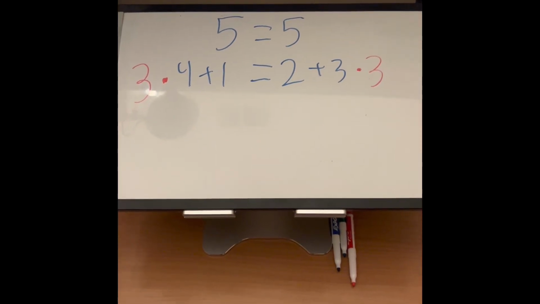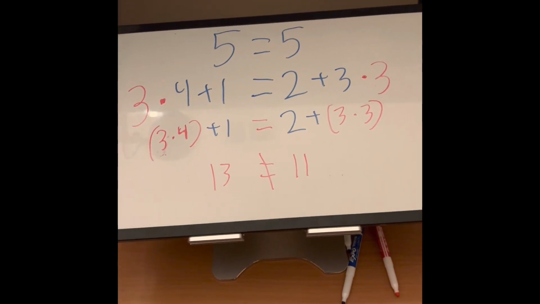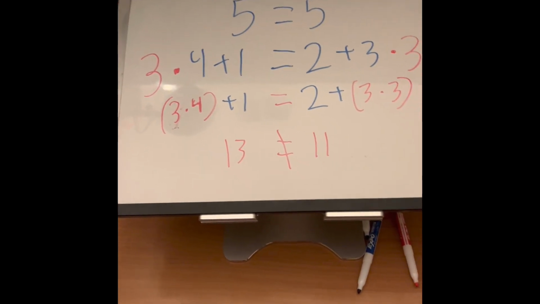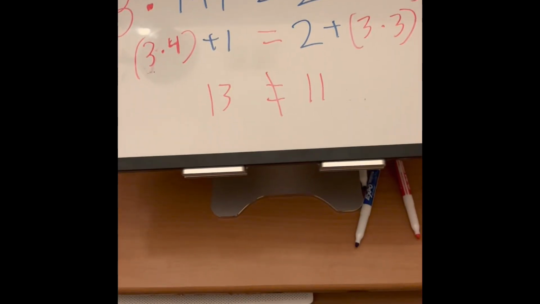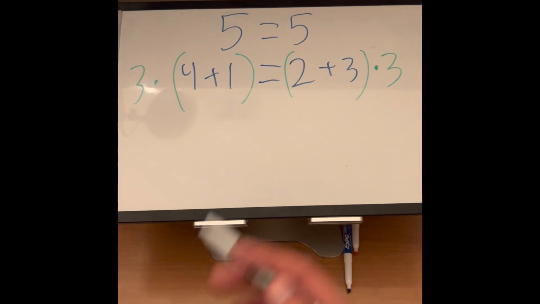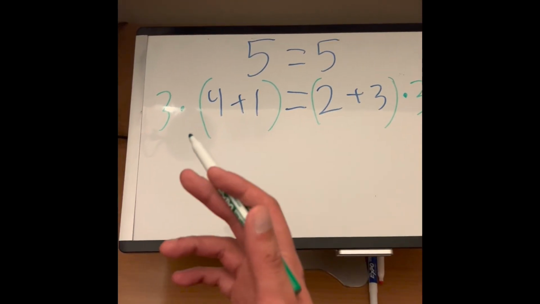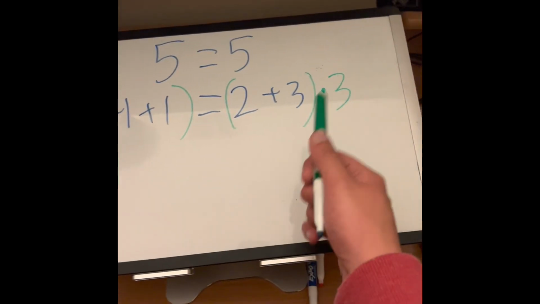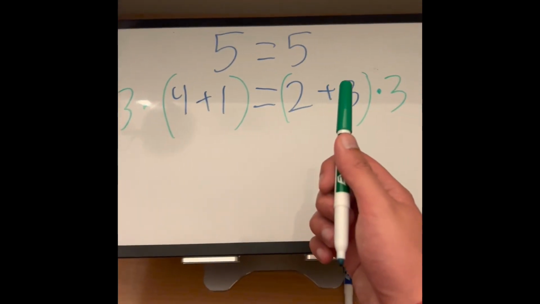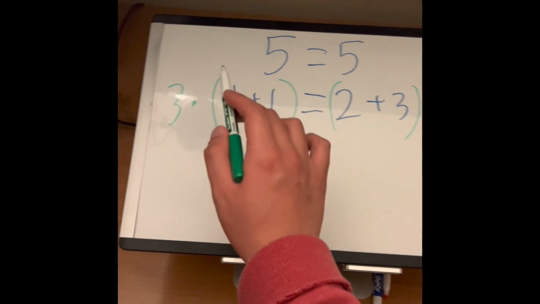But let's say we multiply both sides by 3. If we're not careful with how we write our equations, and we put the parentheses on the wrong side, and we get our numbers and our order mixed up, then we get, I don't know what this is, because this is the wrong answer. So this is why we have to be very careful when we do multiplication or addition with these types of problems. As I'm multiplying both sides of the equation by 3, I have to multiply the entire expression on both the right side and the left side.